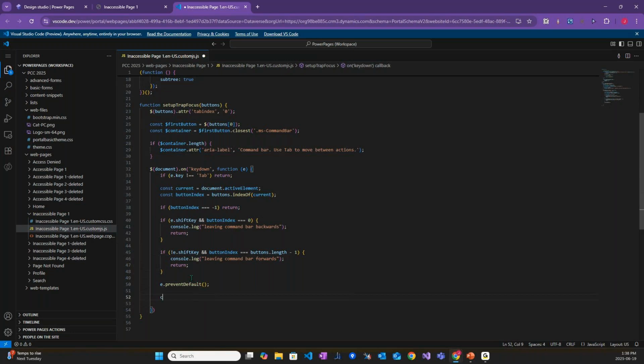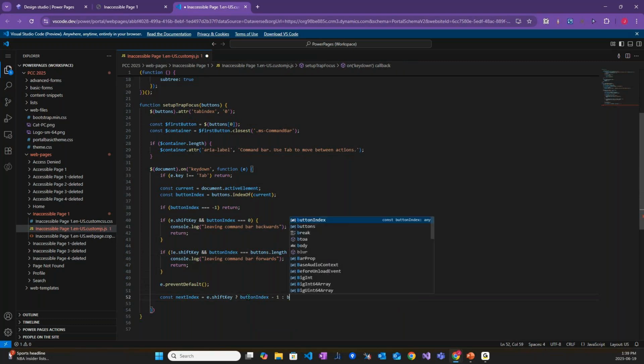And then after, we want to do const nextIndex equals e.shiftKey. So what we're trying to achieve here is finding out what that next index is. It's one line of code that handles the traversal. We check: is the shift key pressed, meaning they're going backwards? Then we want to subtract from the button index.